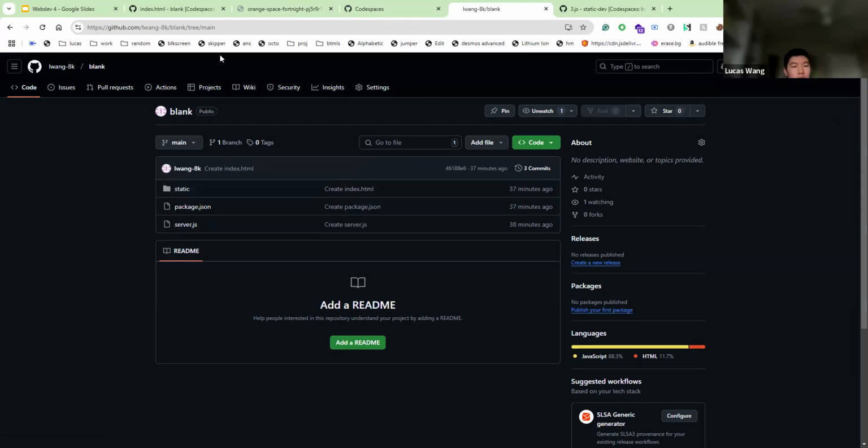So first step, go to this repository and then click fork.